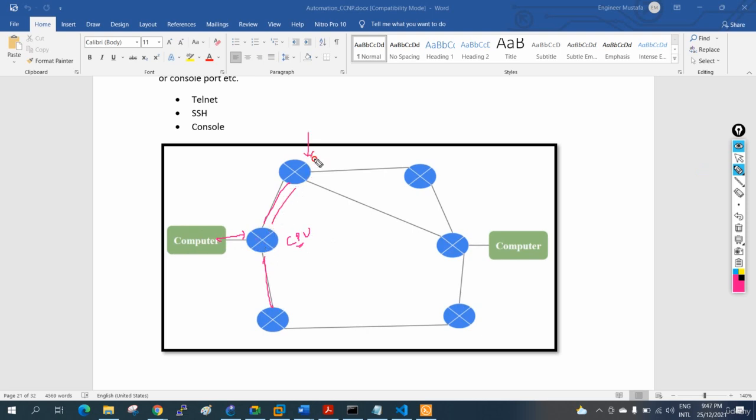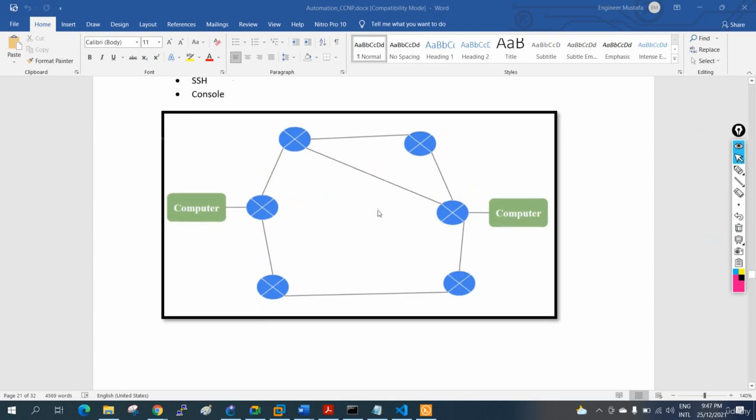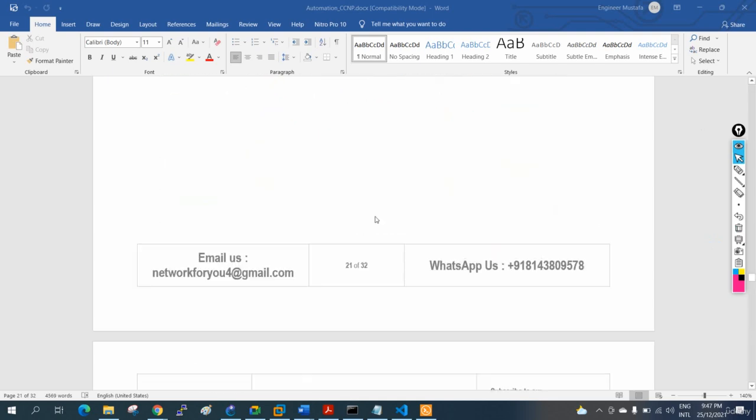Again, this router, for example R2, is going to utilize its brain, its CPU, to check where to send, here or here. Again, R3 is going to think, calculate, look at the routing table, everything, and then forward. So if any packet is going from here to here, this router uses its CPU, this router uses its CPU, all of these routers use their CPU and RAM to analyze and calculate the best route.